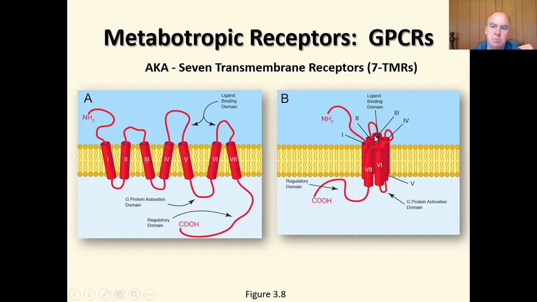And right down in the middle of all of those is where the ligand goes. So when the ligand comes down in, it'll bind there, it'll change the conformation, and then this little tail out here sticking into the cytoplasm will move, and it will then become available to activate G proteins. And then out here, this is where the regulatory phosphates go. So when we talk about downregulation, this is where the phosphorylation is going to go. Maybe even on this loop too, but always on the inside.